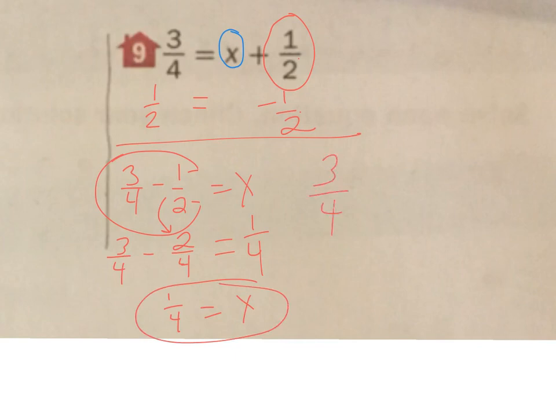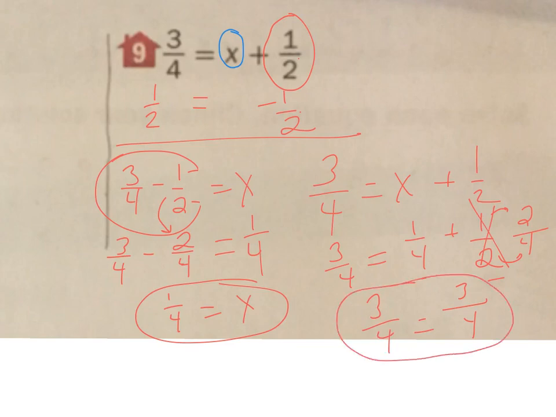So let's do it. 3 fourths equals X plus 1 half. So 3 fourths equals X, we think, is 1 fourth. Oops, I better do the correct function. Plus 1 half. Now, to add these two together, I need them to have the same denominator. So 4 will work. I'm going to put that into 4. 2 times 2 equals 4. 1 times 2 equals 2. So they're the same. I'm done with this one. 1 plus 2 is 3. And I bring my 4 over. 3 fourths equals 3 fourths, which is a true statement. So X is 1 half.